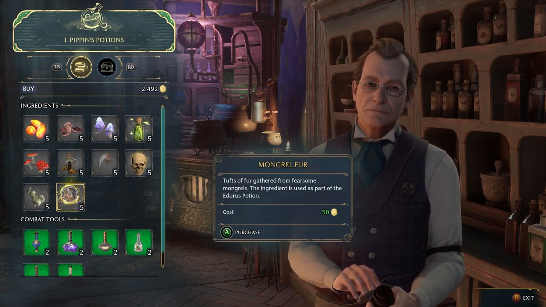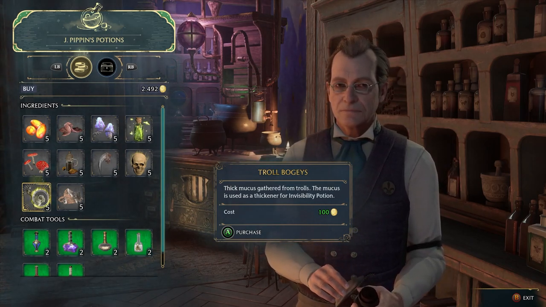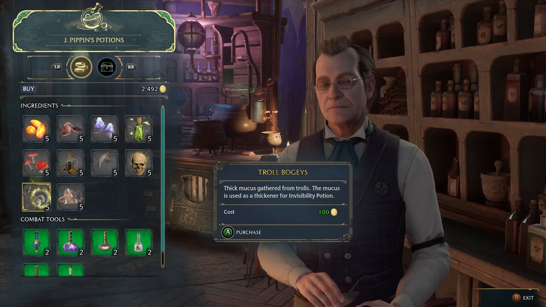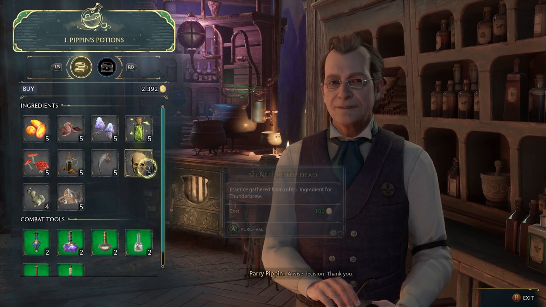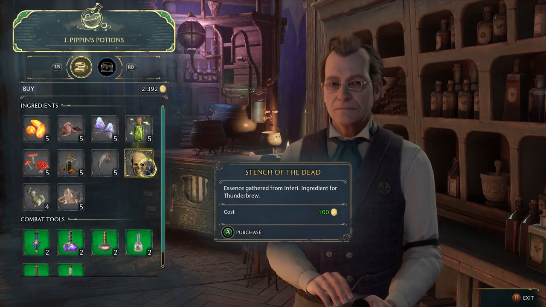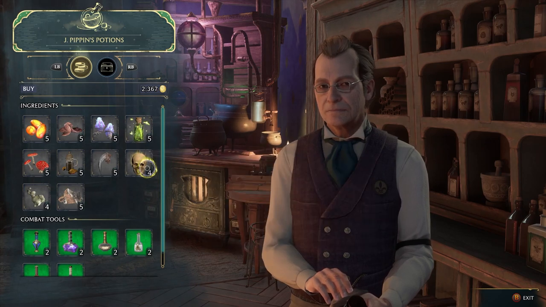Mongrel fur is part of the Aduris potion. Troll bogies. Thick mucus gathered from trolls. The mucus is used as a thickener. Okay, so we need this for the invisibility potion. A wise decision. Thank you. Stench of the dead. Essence gathered from Inferi. Ingredient for Thunderbrew. We need that.